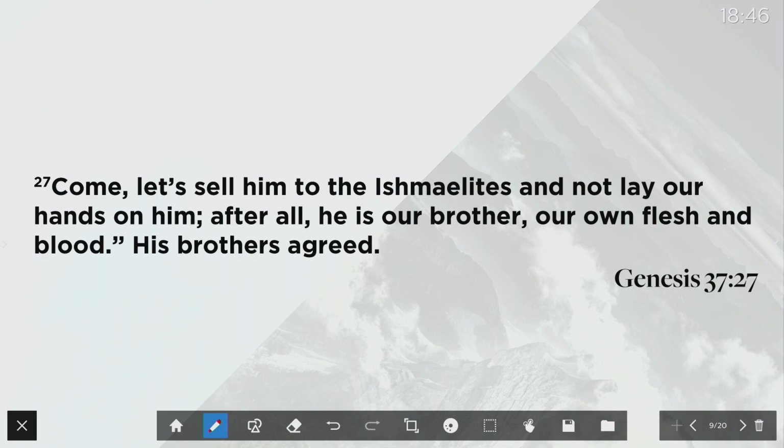And his brothers agreed. And so instead of killing him, they get him out of there, and they decide to sell him off into slavery, where he is hauled into Egypt. They divide the money up. They take his clothes, tear them apart, splash some blood on them, and go to their father and tell him that his son, whom they all know is his favorite son, has been killed by a wild animal. And what happens in that moment is they break their father's heart. He cannot be comforted, because not only is it difficult to lose a child, and I can't even imagine that kind of pain, but this was his favorite child. And it says that he never recovered from this heartbreak.